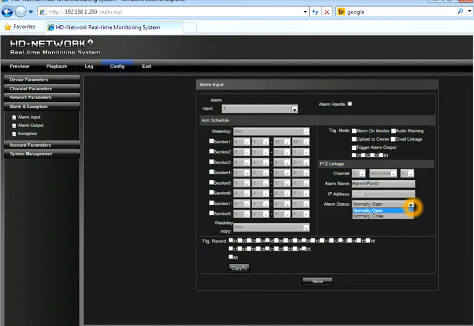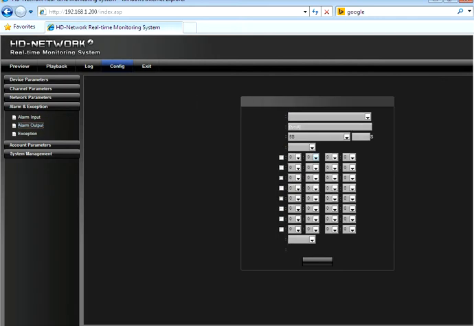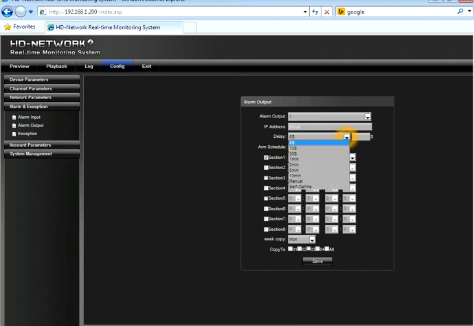I've just highlighted here, we've got normally open, normally closed status. That's great. Tick our trigger recording. Alright, again, our outputs, how long it might be for, whatever the device is. You might have a roller door that's going to stay open for 5 minutes and give that person access, and then they're going to leave and it's going to close again, and that might only happen on a Thursday at who knows what time. Change it here, the day, Thursday, have a different couple of schedules here.